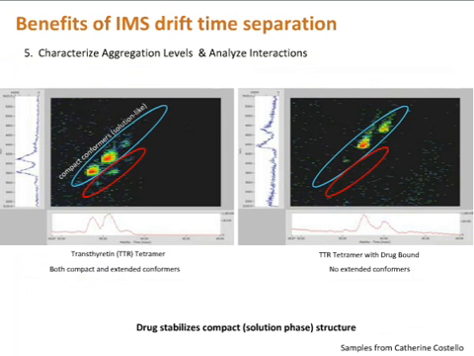Another benefit we've seen with ion mobility is that we can study proteins and then bind them to drugs and see if the drugs are stabilizing their complex or causing no effect. In this case, we used transthyretin tetramer on the left side alone, and we saw that it has both compact and extended conformations. However, when we bound it to a drug, we saw that the drug actually changed the charge state to a lower charge state, which is a good sign for solution-like conditions, and it got rid of all the extended conformations. You could know that in the mass spectrum, the charge states are changing, but you wouldn't know that the extended forms are gone.